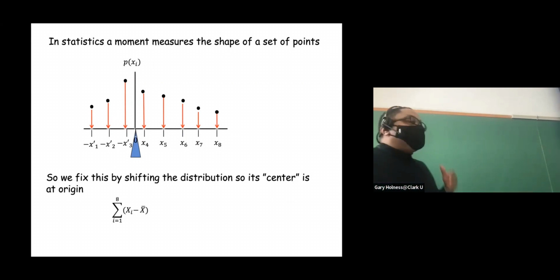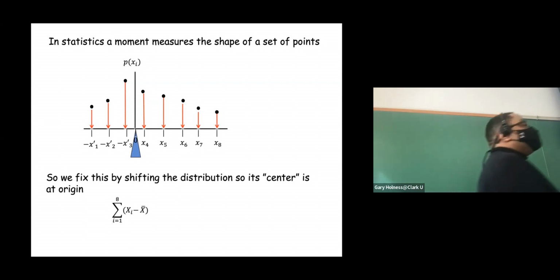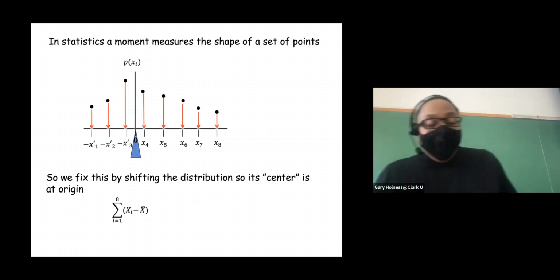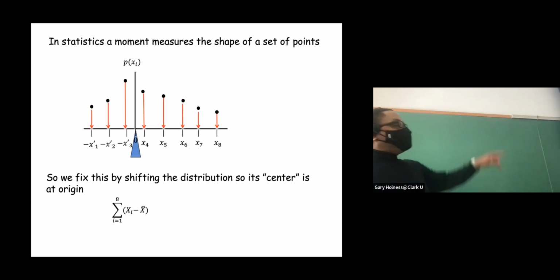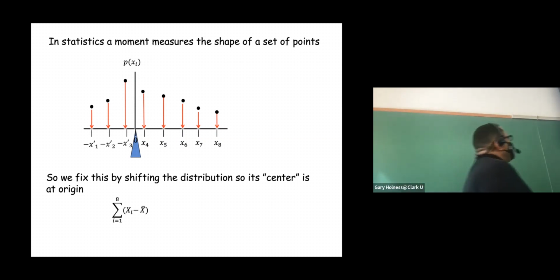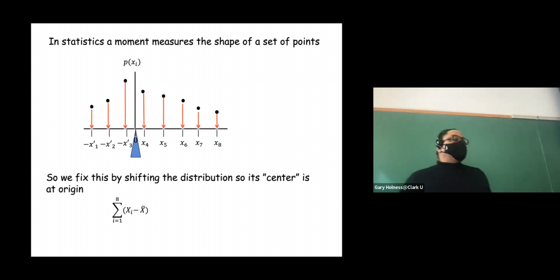Now, with that, it doesn't matter what these values are. You now have a single value that does not change as a result of the relative size of each of these mass points. And the relative size of each of these mass points is the shape of the distribution. So we take each one of our individual mass points and subtract from each one the center of mass, x bar, and that is a centered version of this distribution. Does that make sense? Any questions?